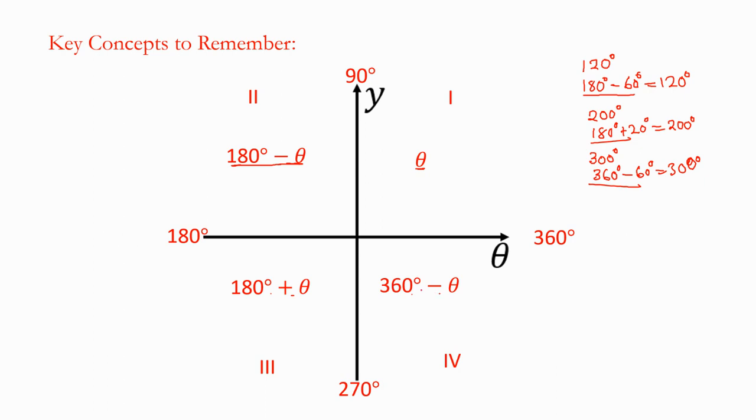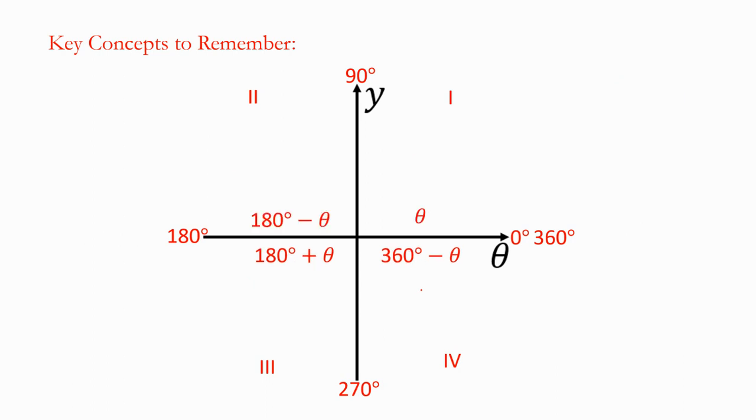Okay, right. I want us to look at the trigonometric ratios in all these four quadrants. Right, so in quadrant 1, we have our three trigonometric ratios. Okay, there's nothing to change there. The angles are already acute angles. Theta is the acute angle. Remember, when you are doing reduction, you are reducing the obtuse angles or reflex angles to acute angles.